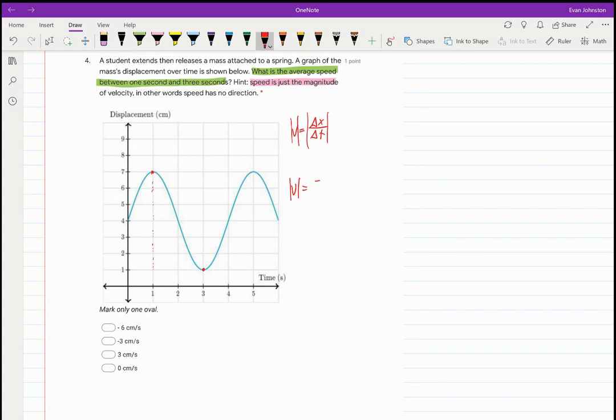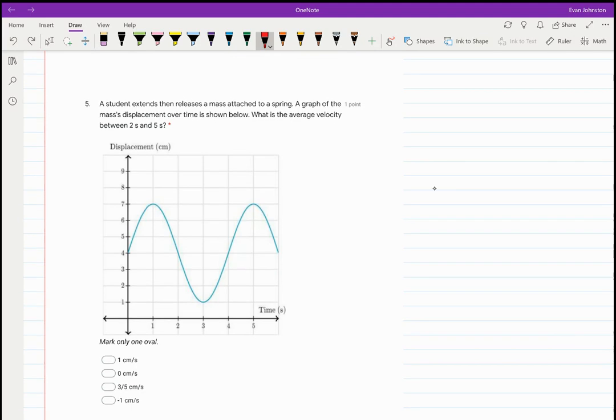Really, it's -6, but we're going to take the absolute value, though we'll put the negative there still. So -6 over 2. We get the absolute value of -3 centimeters per second, so we get 3 centimeters per second, since it's the speed. If it asks for the velocity, then it would be that -3, since velocity has the directional part. In this case, going from here to here, it's going down in the negative direction.